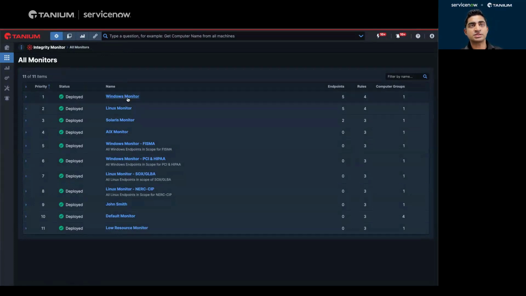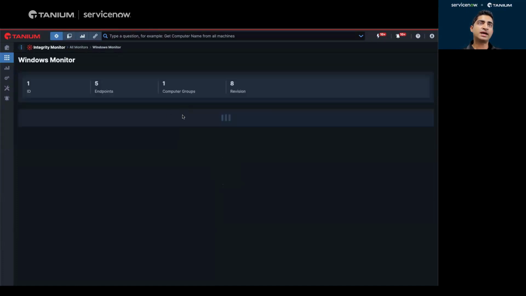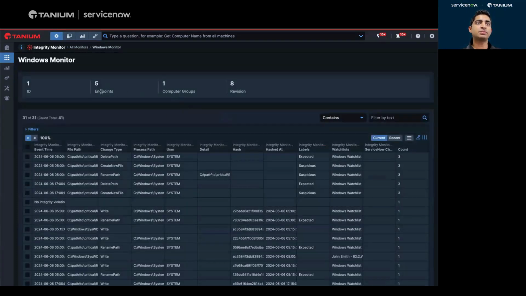for those watch lists. So Windows could have an operating system of Windows, and there are 5 endpoints with 4 rules and 1 computer group that match this monitor. If I click that, it will bring over those specific computer groups and endpoints that match the computer group requirements for Windows. So without going too far into it, these are all the predefined things that come with Tanium, and then you'd modify them as you needed when there's too much noise.